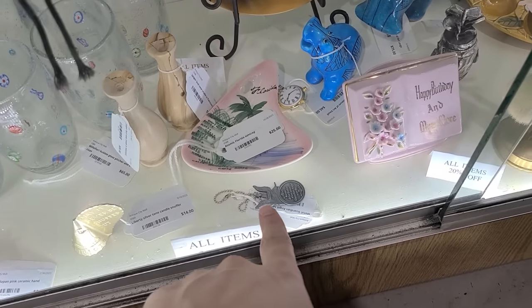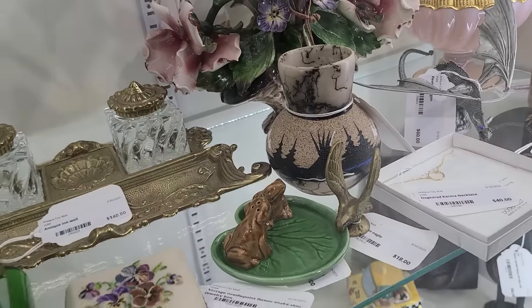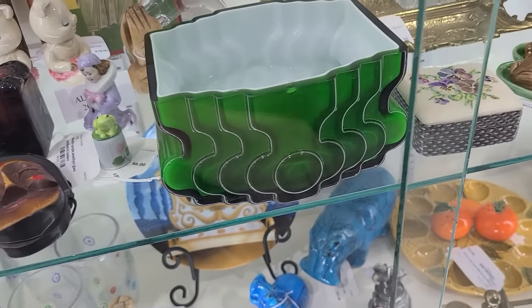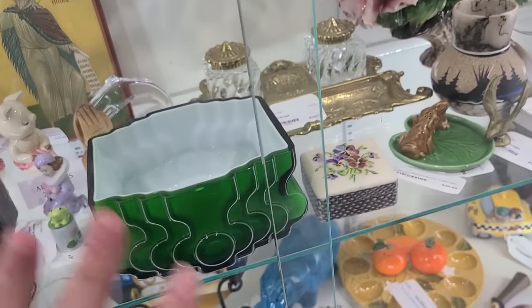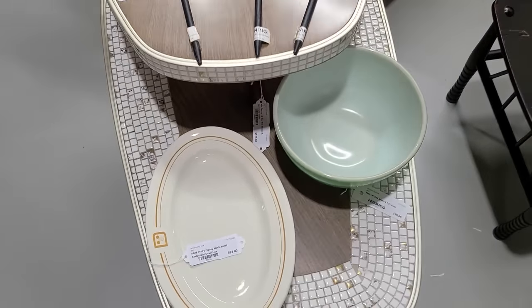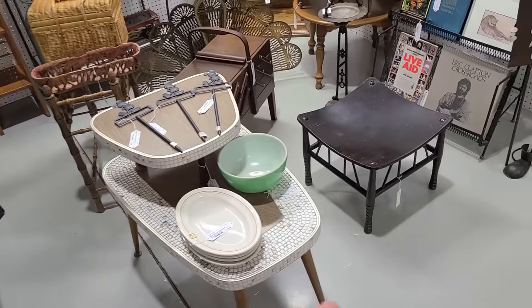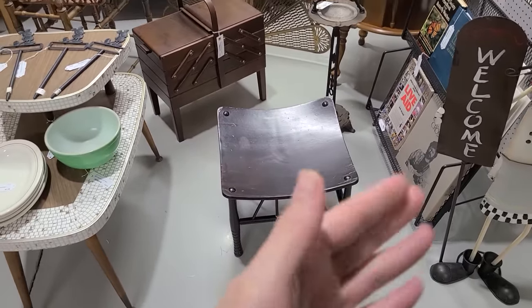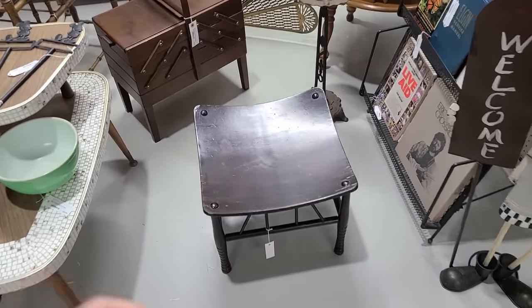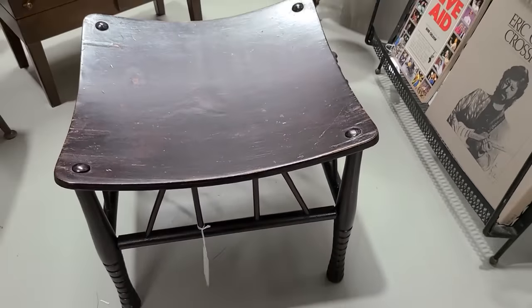There's a little boomerang ashtray with a flamingo on it for $25, and hippos. Even this horse hair has glitter on it — that's unusual. Look at this cased glass planter — the form of it is stunning. This vendor has a really good eye. $55 for tiny gold fleck lucite, and $175 for a two-tier table with tiles all around it and nice little legs. I like this chair too — it swoops like a shaped seat. It's $125, Egyptian revival, so about 1920s.